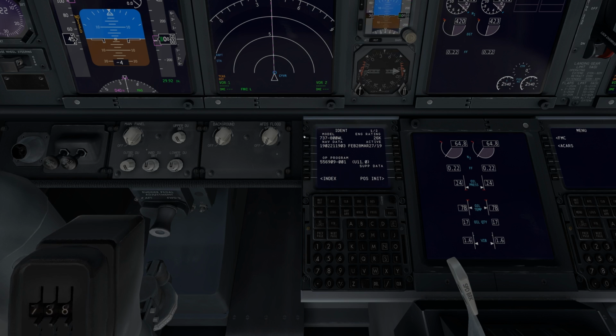Now let me talk about that just for a second here, because I know this will be brought up in the comments if I don't say anything. Navigational data is information that is essential when you're programming a flight. All you have to worry about is making sure whatever program you're using to plan your flight, such as SimBrief, which is what I use, and your information inside of X-Plane need to be the same.